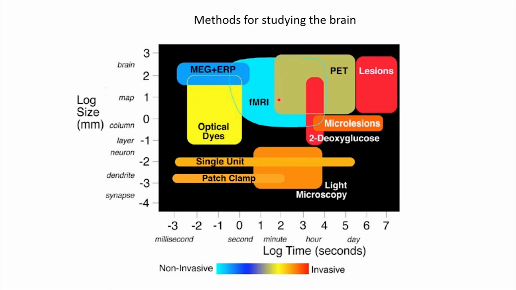Another technique that is commonly used to study the functioning of the brain in humans is electroencephalography, or EEG. If the EEG signal is measured after some specific events in the brain, then it's called event-related potential, ERP. In this technique, electrodes are placed over the skull, measuring the electrical activity that can be sensed over the skull. At the skull, the activity that reaches comes from many different parts of the brain. So our spatial resolution is on the order of several centimeters, but the temporal resolution is quite good. We can see activity that is happening at the level of milliseconds.